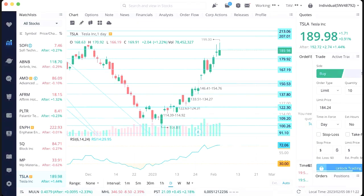But it's one of those things where, again, with that magnet pull, not to say that we are going to fill those gaps, but they are there and we have seen them get filled in the past. This is just one of those reasons why I keep it on my radar: these gaps are out there, they do exist. We could potentially pull in that direction. And so I use Webull. There's a couple of different ways I looked up gaps. I used to just go to Yahoo Finance and look at the stocks, and I would go through the entire chart and say, all right, where did it close? Where did it open? Did we end up filling that gap?